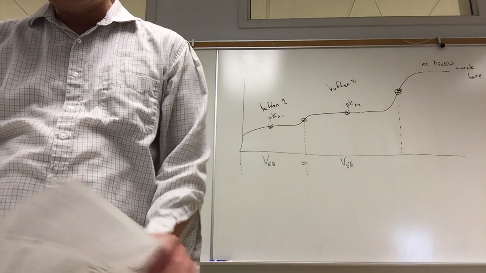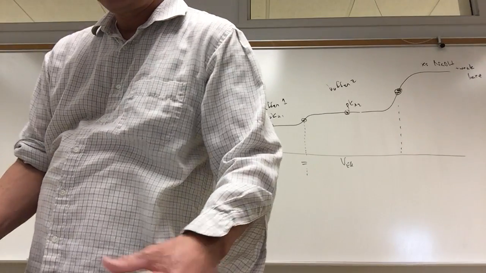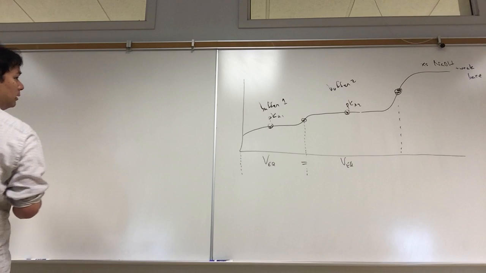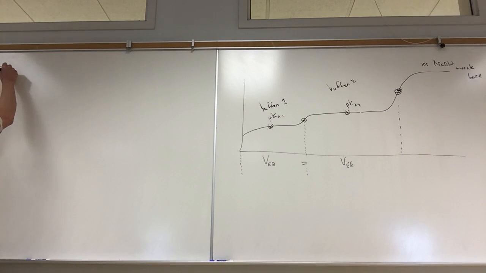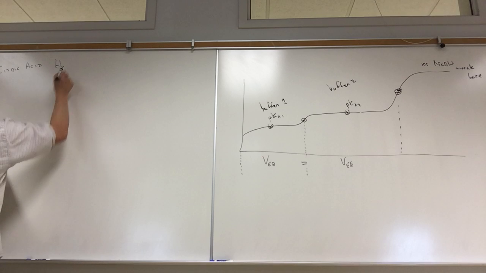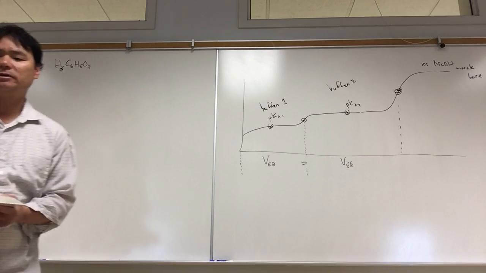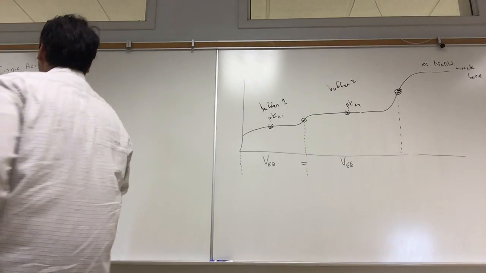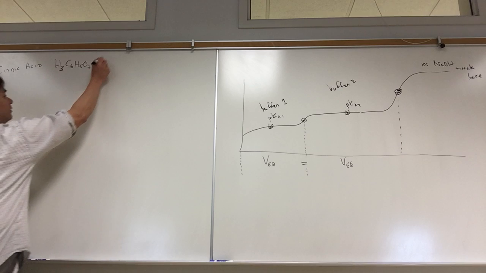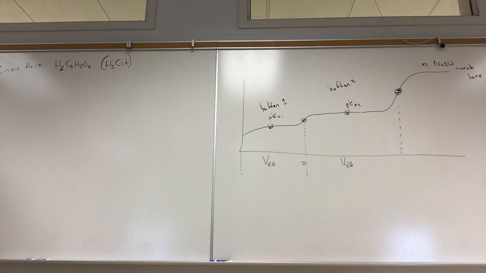Let's take a look at a triprotic acid, like citric acid. Citric acid we did the other day. Citric acid has the formula H3C6H5O7, a carboxylic acid. This is kind of a long formula, so we're just going to abbreviate it H3Cit, where Cit is the citrate ion, C6H5O7 3-.